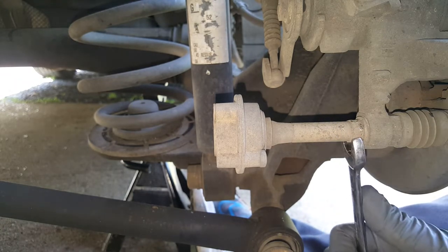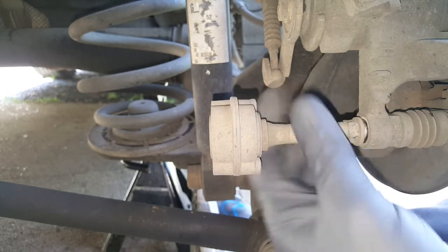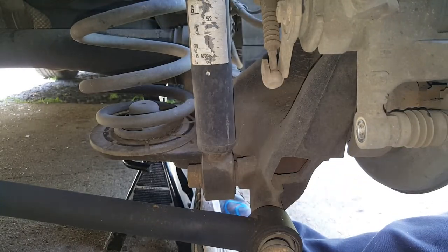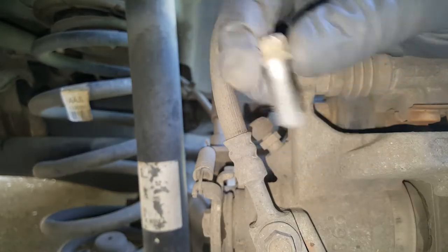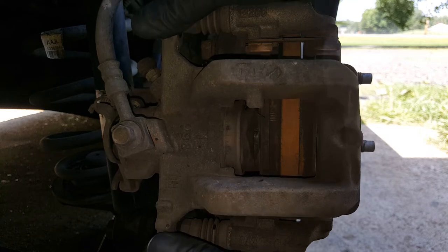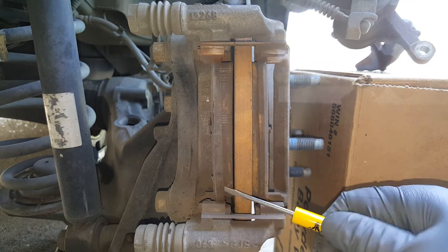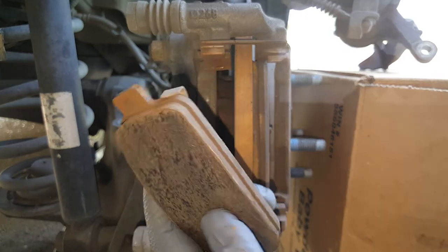And this little weird thing on the bottom is your noise dampener. You're just going to use a 13mm. And then we'll go ahead and finish removing that upper one. Now at this point we should be able to wiggle this off here. You want to get a box or something you can set this on so it's not just flopping around and falling. We're just going to push these off. Pay attention to which way your little squeaker goes, and just put it back the same way.